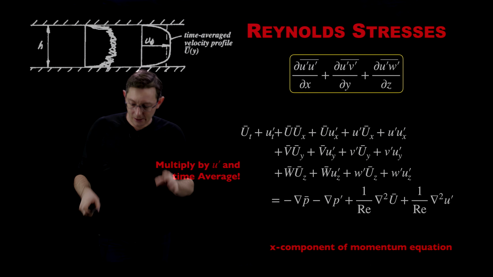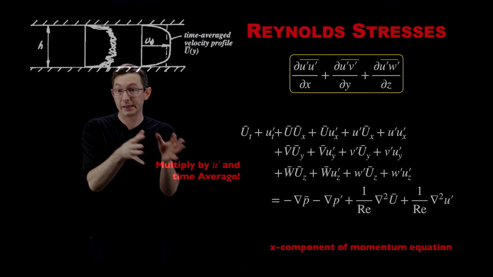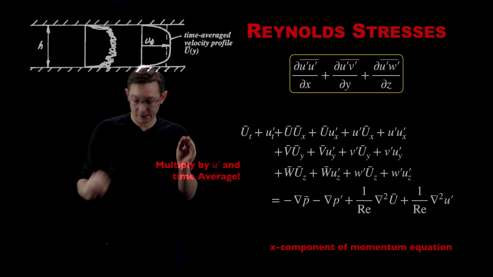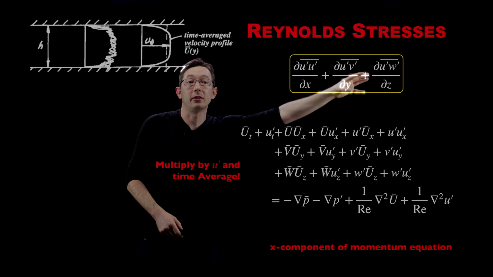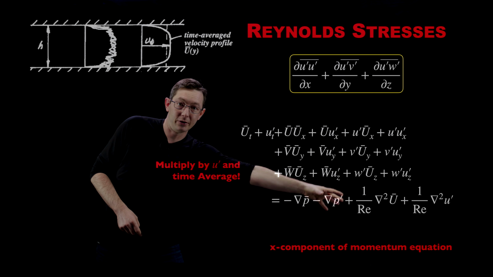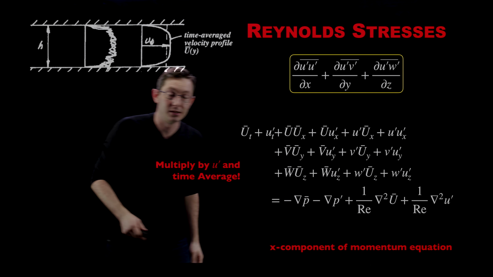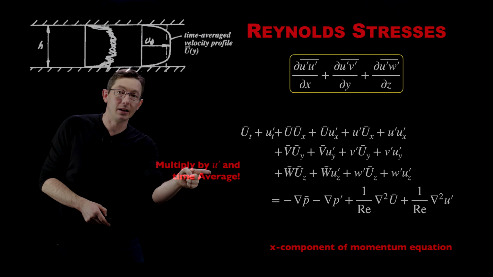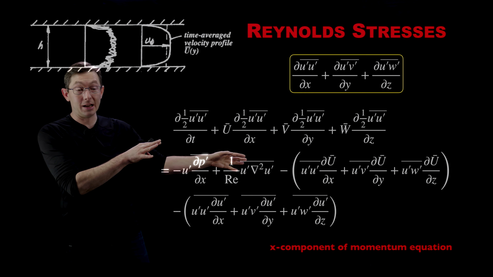You can do some other things I want to just show you. We're going to go into different closure models in a minute, but there's a couple of concepts that I want to show you that are really, really important. So you can take your Reynolds stresses, and we're going to try to build a model for these Reynolds stresses now. So what I can do is I can take my Reynolds averaged Navier Stokes equations. I take my Reynolds decomposition, plug it into the Navier Stokes equations. And now, instead of just averaging, I'm going to multiply by my fluctuating component, u prime, and then average. And you get something pretty ugly here, okay?